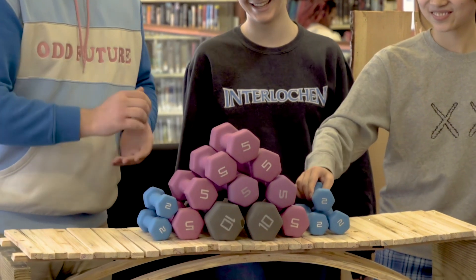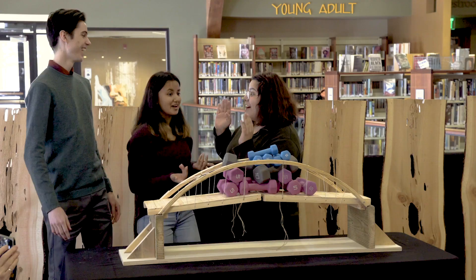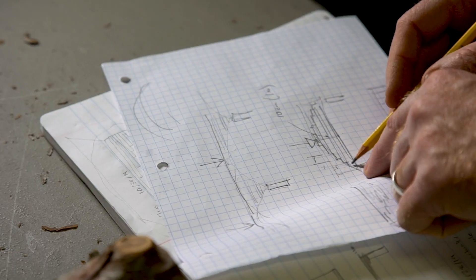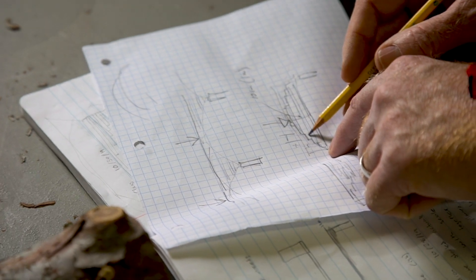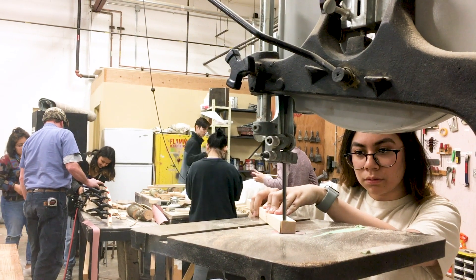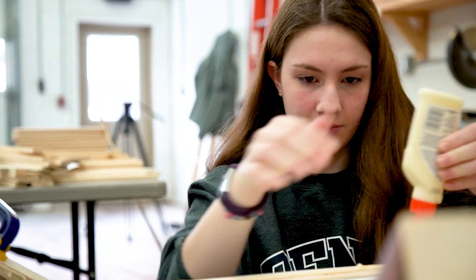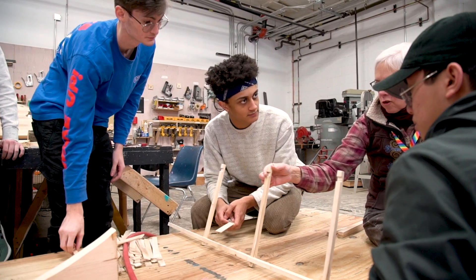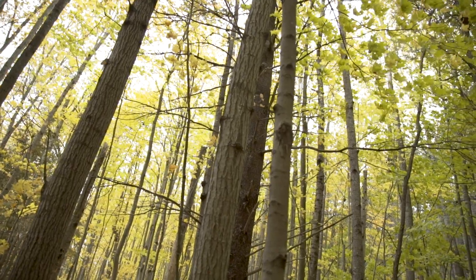That's really the platform and foundation for a design process in the following semester to go to full scale and actually come back to the same forest and design a place for meeting — this pavilion. The students will have learned a set of skills in the first semester that they'll be able to apply to a real-life design and build process, which will be a legacy for this environment for future generations of students to come to and use.